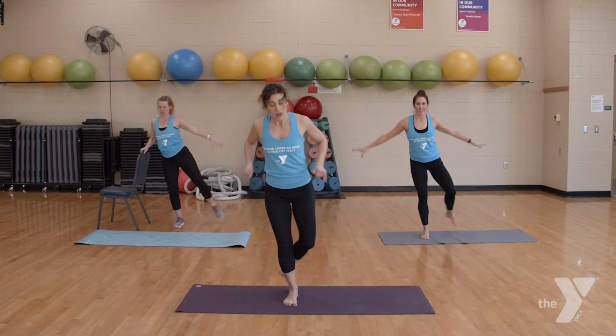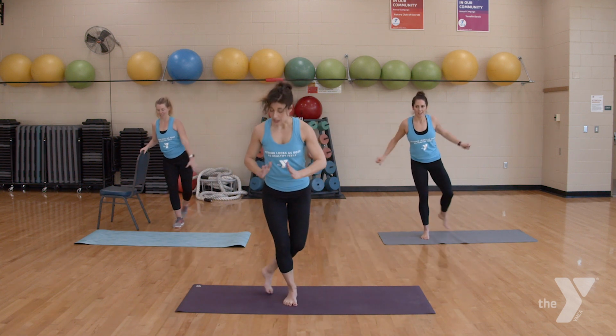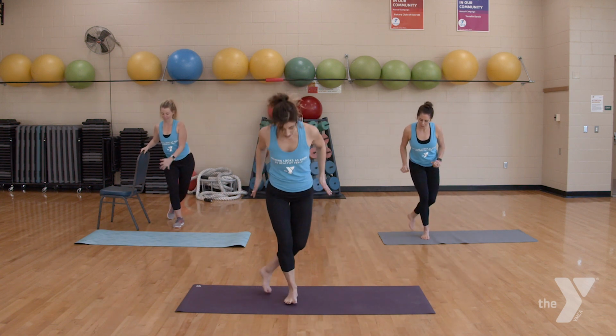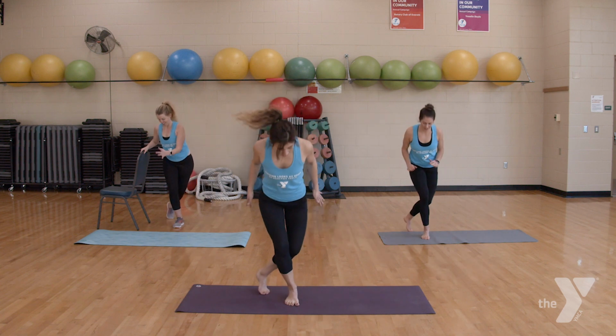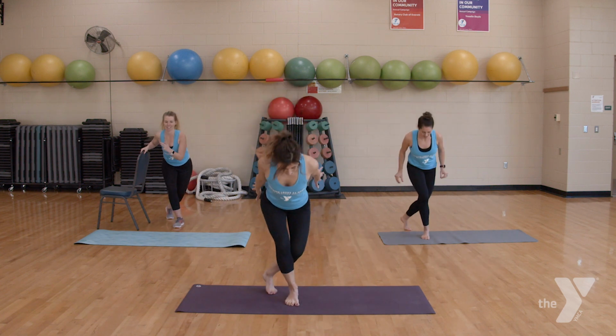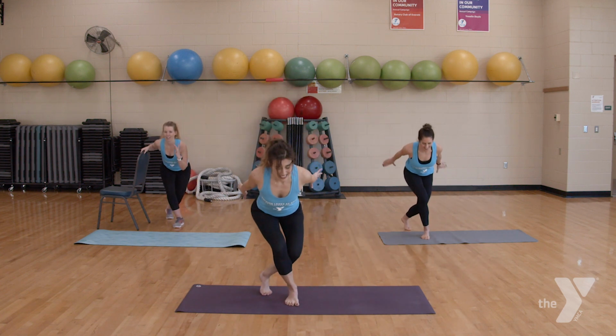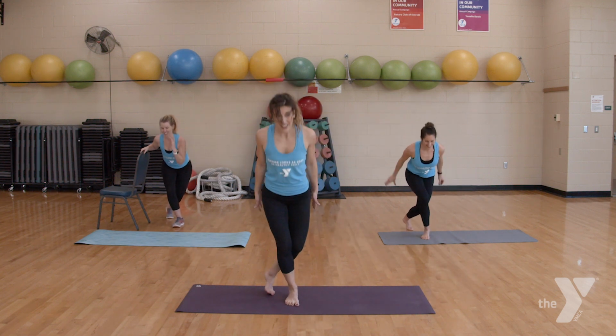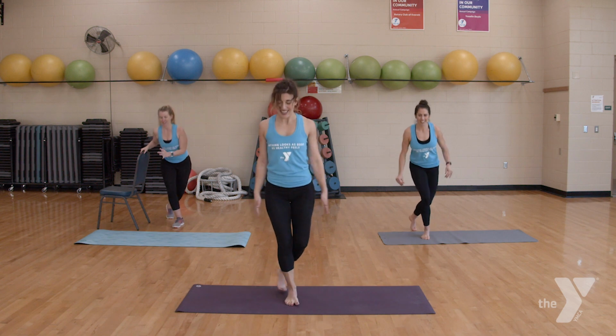Push the floor away. You squeeze your triceps and shoulders. You can always have your arms down. You can always stick with the tap, right? You don't have to go to our beat. Go a little slower. How you doing? I know you're gonna be feeling this here. We are more than halfway done with this leg.